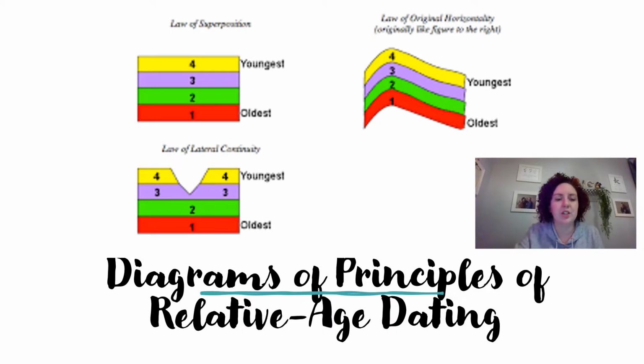So the law of superposition. So that is this one here. The law of superposition, where we have the oldest on the bottom and the youngest on top, because the way things have to go is like that. A couple great examples would be like if you were to think of your laundry basket. Now in our house, I do laundry typically on Saturdays or Sundays. So if I do laundry this coming Saturday, that means that Saturday's clothes will go into the empty laundry basket. And then Sunday's clothes will go on top of that, Monday's clothes on top of that, Tuesday, Wednesday, Thursday, Friday, all the way to Saturday again, where I have to do laundry again.